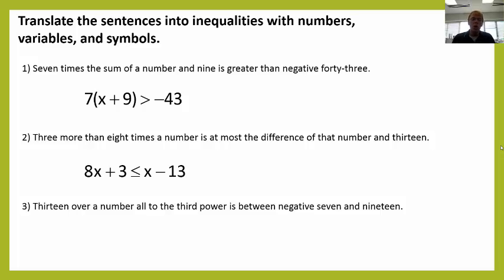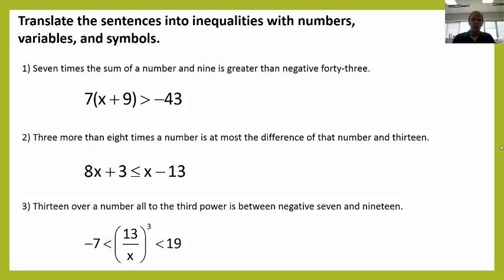In number 2, one important thing to notice is we have the words more than, but we don't have the word is more than. If it's just more than and not is more than, we're actually talking about the operation addition, not an inequality sign. So make sure we're aware of that. And because it's more than, we have to flip the order. So 8x plus 3 there. In the last one, we can see we're using the word between, which means we're creating a compound inequality there.